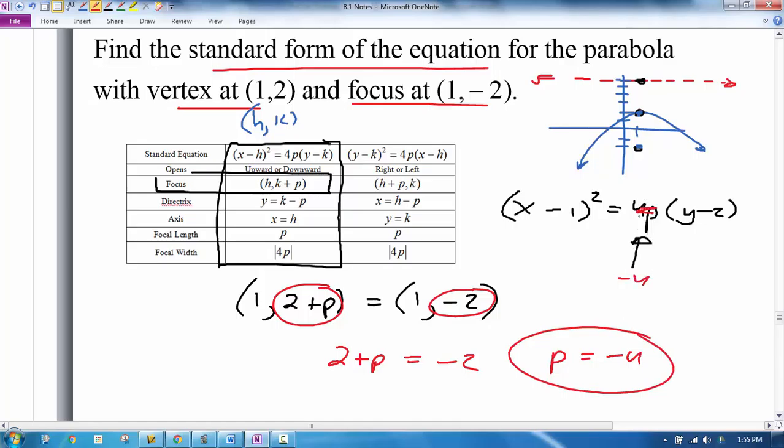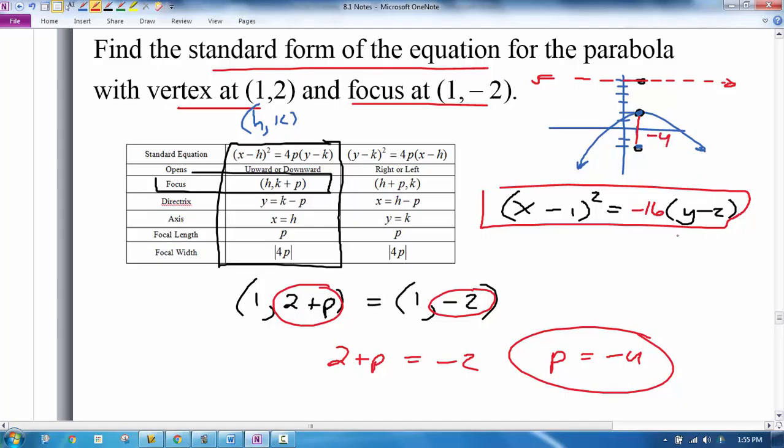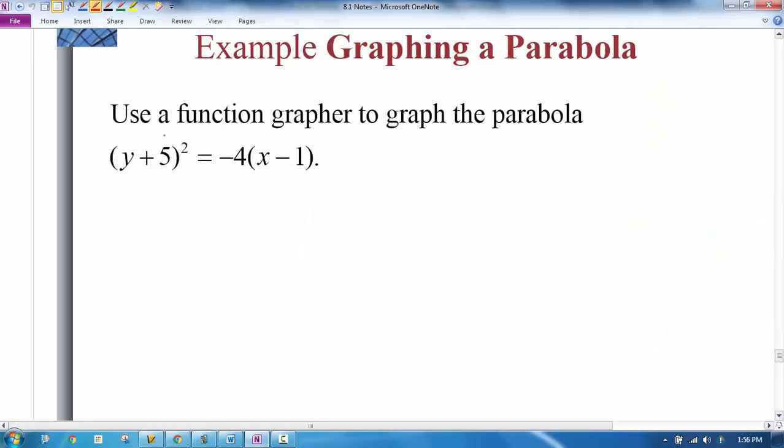All right, so you plug in -4 here, and this gives you -16 right there, which is what we're looking for. So there's my equation that they asked for. Now, another way is you can understand that p is just this distance from the focus to the directrix, but because you're going down, it's going to be -4. It's another way to look at p. But there's the equation for the parabola. Now, obviously, we're used to solving this for y and having it in vertex form or standard form for a parabola, but this is just fine. We're going to leave it in this form for right now.